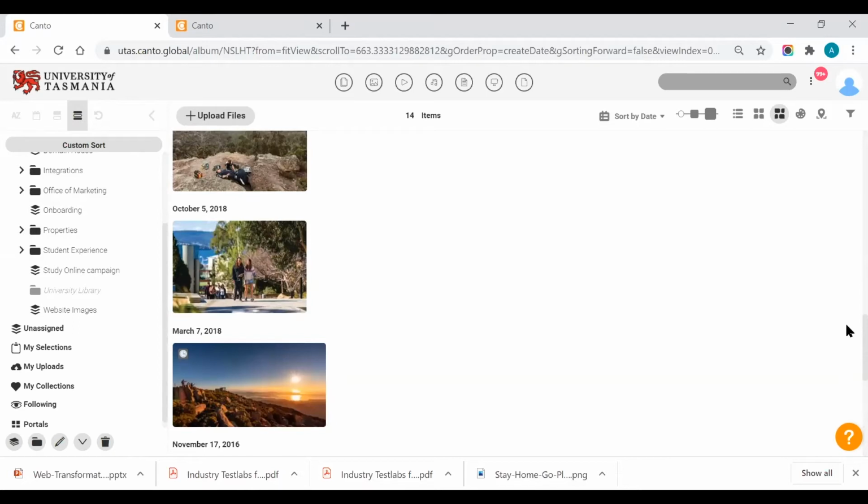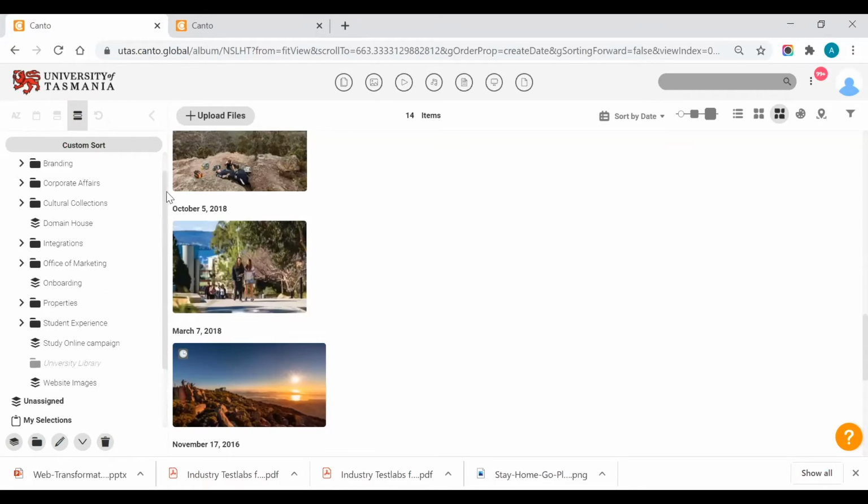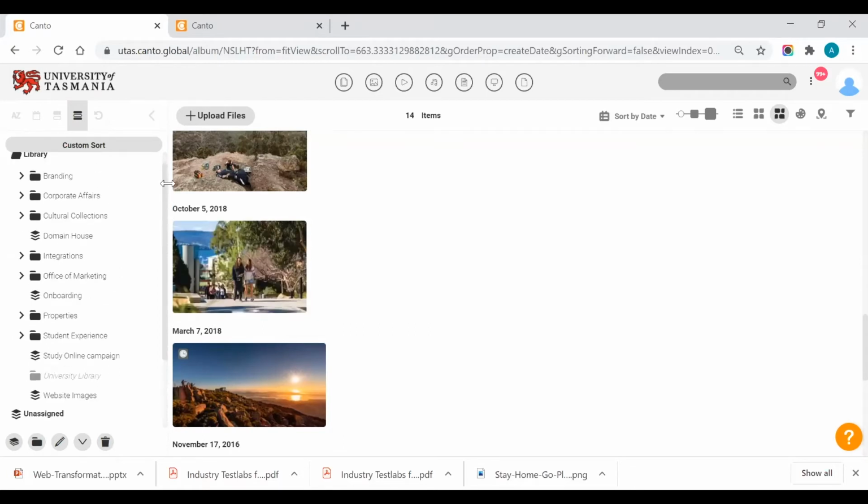So student experience, who work closely with current students, they obviously have quite a number of images, as well as corporate affairs, who are our media and comms people. So they also use a lot of imagery. And then cultural collections is somebody new that we've added in there. That's part of our library, and the artworks in that.